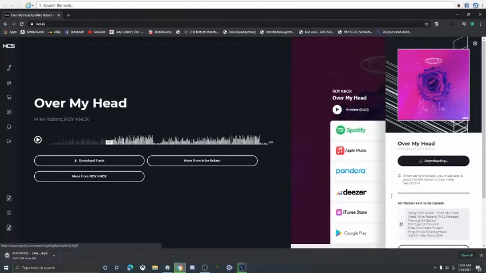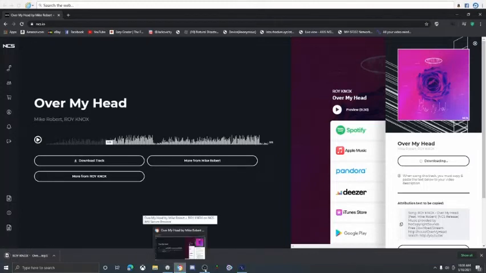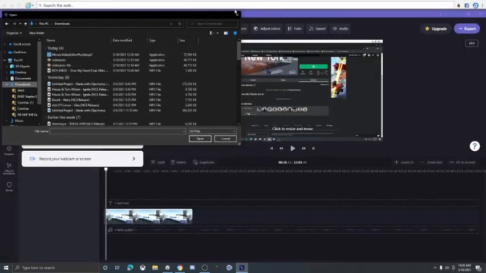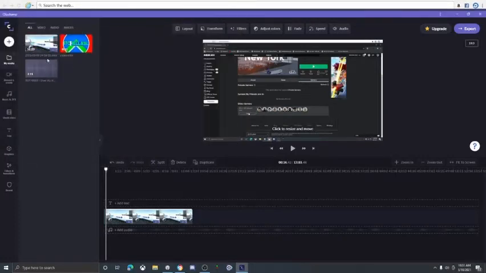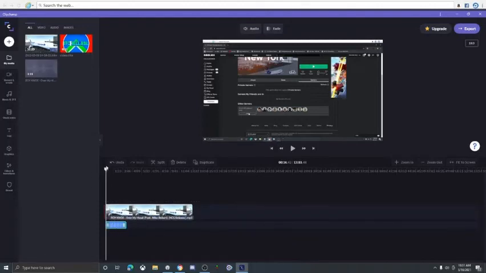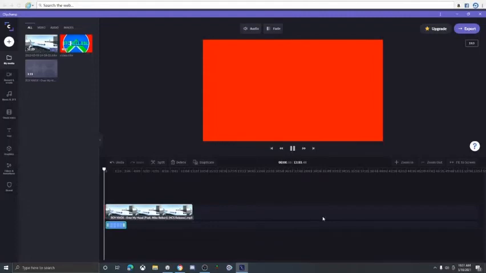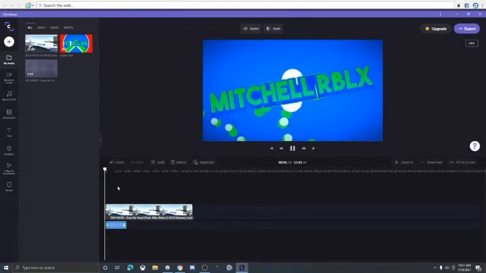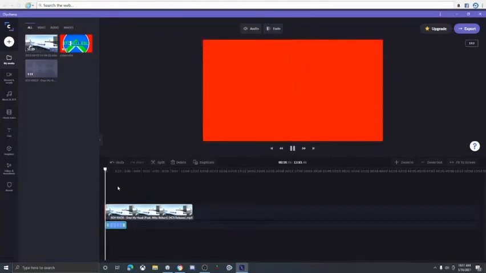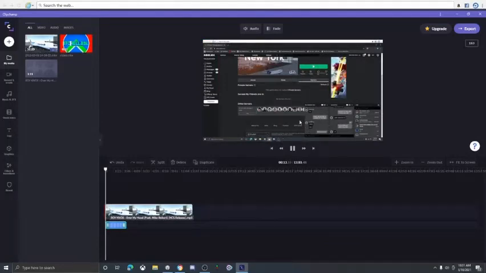And then, do not open the file when it's done. I'll show you what you do. So you see the files right here. So it's in your most recent files after the download's complete. Double click on it. Then drag the file down to this bottom bar right here. And then watch what happens. See? And then there, it has the fast motion and the music. So that's all.